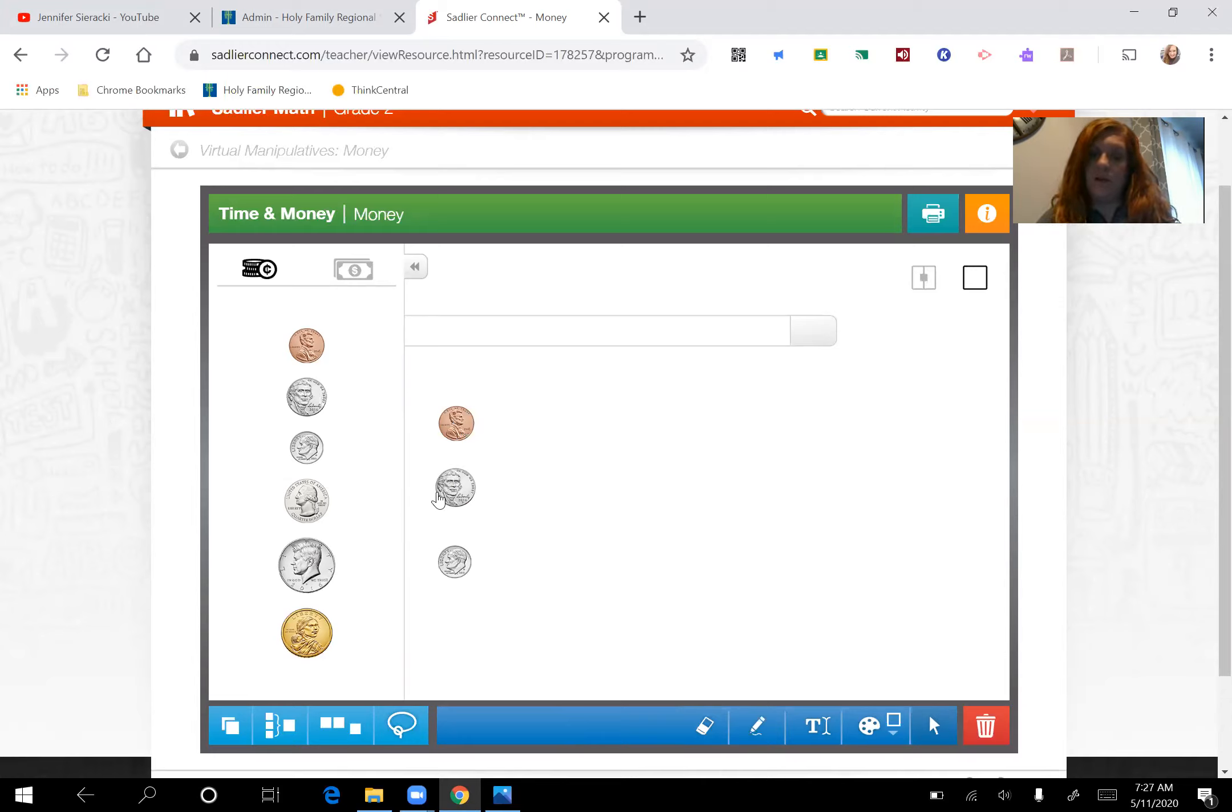Penny, nickel, dime. So what I want to show you is we're going to be counting some of these coins and the easiest way to do that is by and you're going to see in the math pages is having a coin with the highest value go first. So if I were to put this combination of coins out. I have a dime, a dime, a nickel, and a penny. I have 10, 10, five, one. So you'll see I have the coin that's the highest in value go first all the way down to the lowest in value.